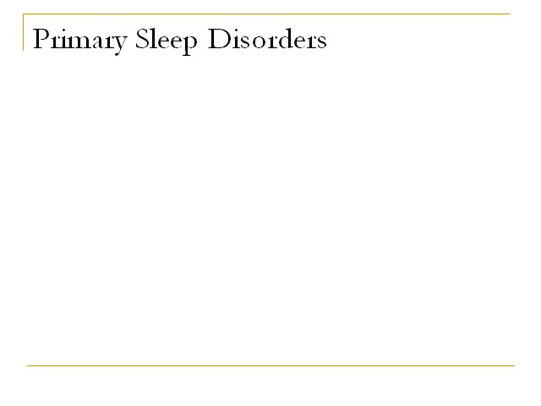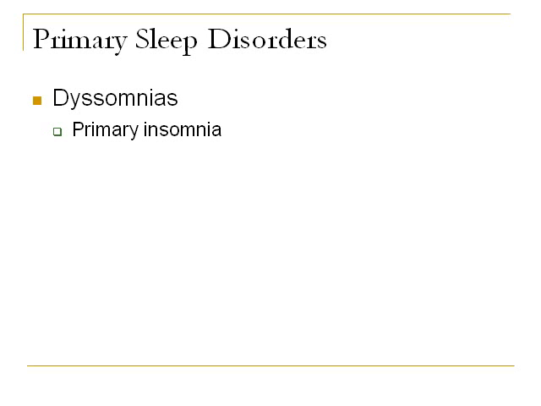Okay, looking at the primary sleep disorders, if we look at the dysomnias, which again, is not being able to go to sleep, problems getting quality sleep, that kind of thing. To be diagnosed has to cause clinically significant distress or impairment. Right? And for primary insomnia, which the primary is put there to distinguish it from the symptom of insomnia, you experience 1 month or more of problems initiating or maintaining sleep, so can't go to sleep or can't stay asleep, or a lack of restorative sleep. So maybe you have no problems going to bed and you stay asleep, but you wake up tired all the time. That would still be considered insomnia, with the assumption being that you don't know that you're waking up.